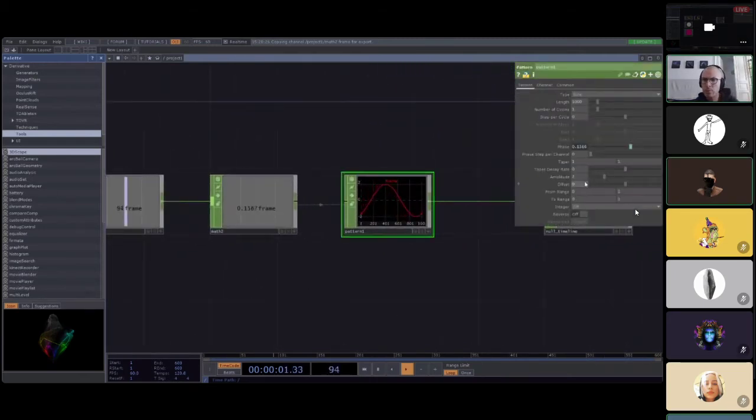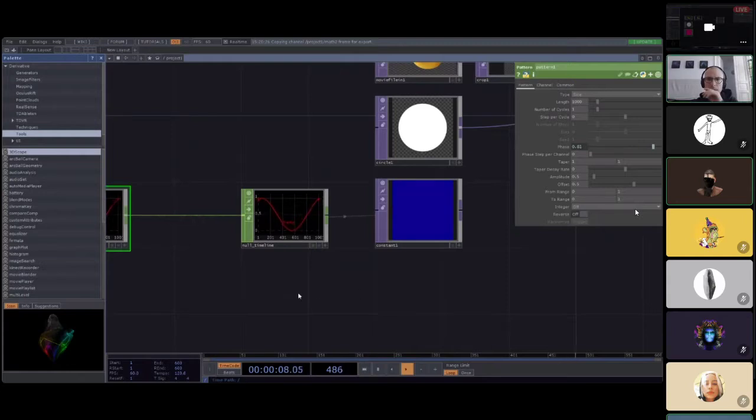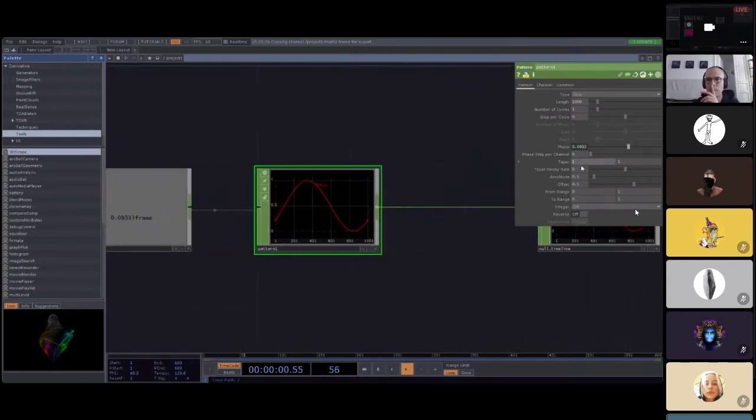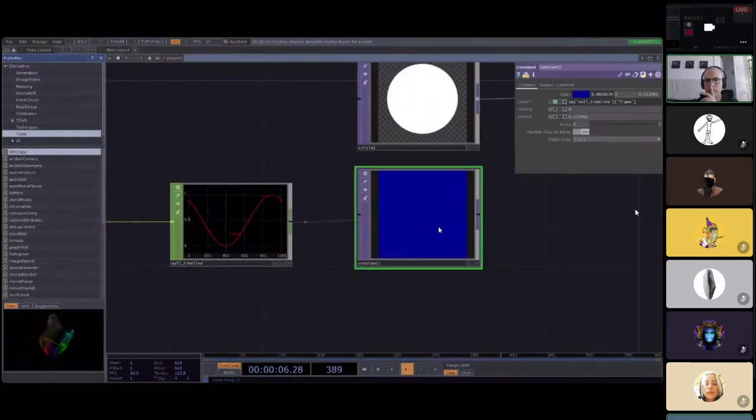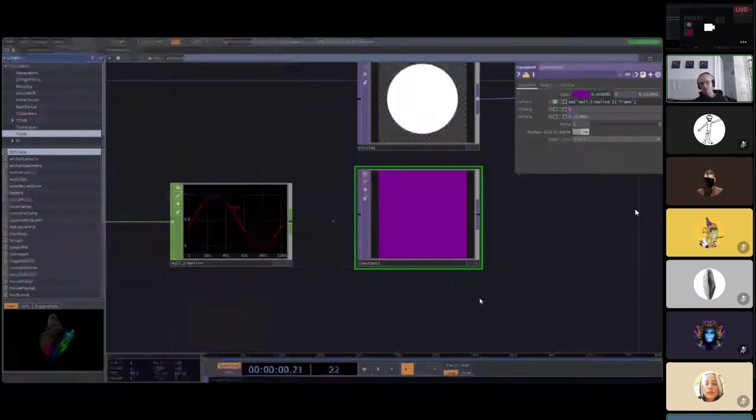Because well, I have 2 amplitude, but I need an offset of 1, so I can put the amplitude of 1, and it goes from 0 to 1, so amplitude of 0.5. Maybe we can add some offset by plus 1 to the number. Exactly. This is what I did. So I changed the amplitude, added an offset, and now you can see it's going from what I should be doing. Yeah, exactly. You can see it's varying, but it's not super smooth though, because well, you get the principle basically.